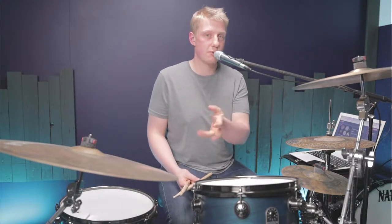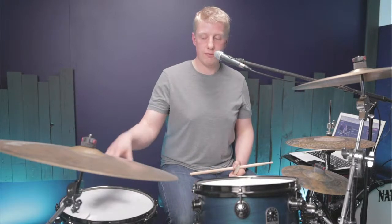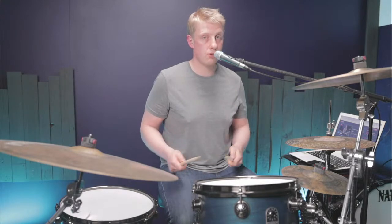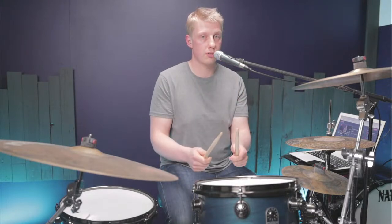What I like to do is challenge myself with either three different surfaces or four different surfaces. So the three surfaces would give me floor tom, snare drum, floor tom, tom one. So I would probably go one triplet floor tom, two triplet snare drum, one triplet floor tom, one triplet, two triplet, three triplet, four triplet up on the first tom. That would look like this.